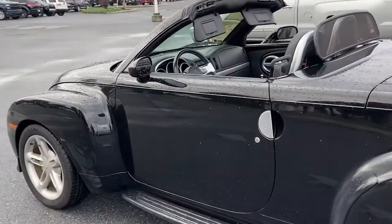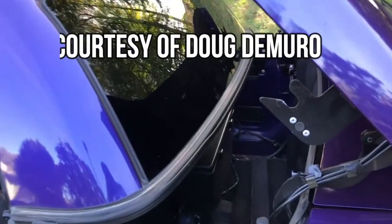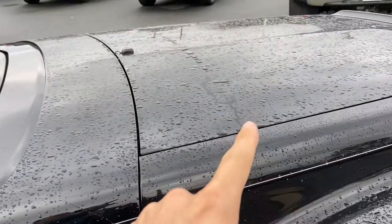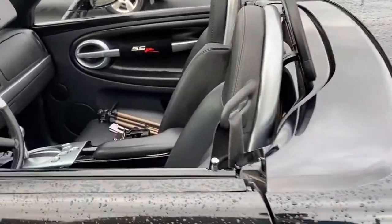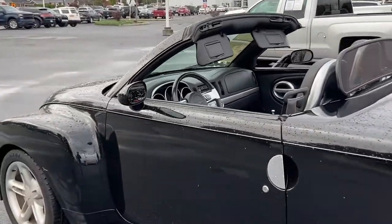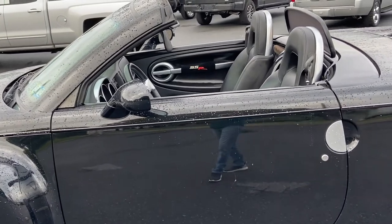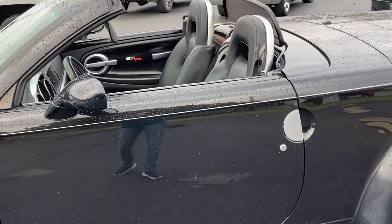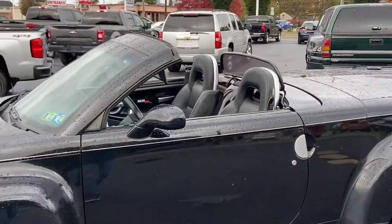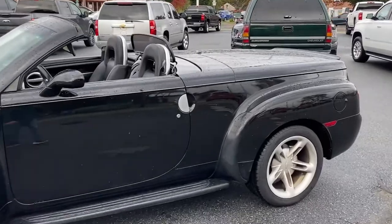Alright, the top is down on the SSR and I think that's probably the coolest part — how you can put the top down. If you stop the hard top halfway through, there is a lot of space underneath the cargo opening back there, so you can store some stuff for a little bit of extra space — a little more versatility. There's a little wind catcher right there that says SSR. I think this is the coolest part about the SSR, that it is a retractable hard top. If I'm ever in the market for a performance car I'd try to find a hard top convertible version because you get the best of both worlds — you don't worry about the rag top or winter weather or rain. The top down definitely makes it look cooler.